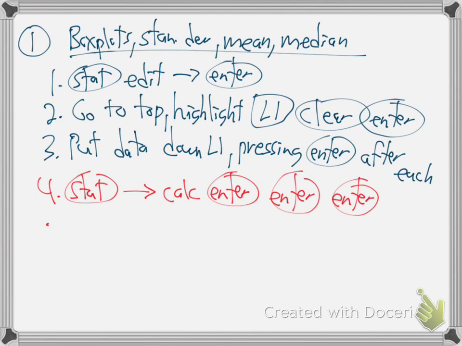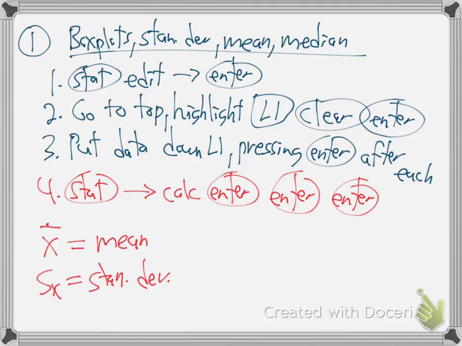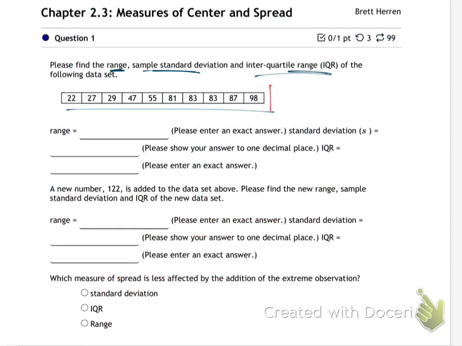The x bar is the mean, S sub x is the standard deviation. Okay, and they want the range too. The range doesn't appear in your calculator, does it? We just have to do that by hand. Let me write that out for you. How do you get range? Anybody remember? What's range?